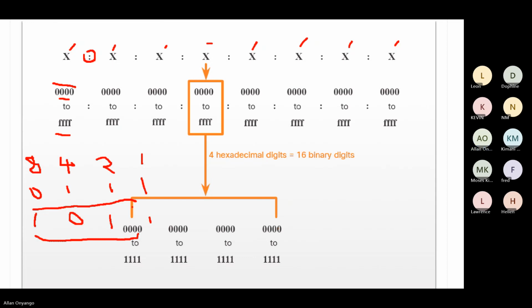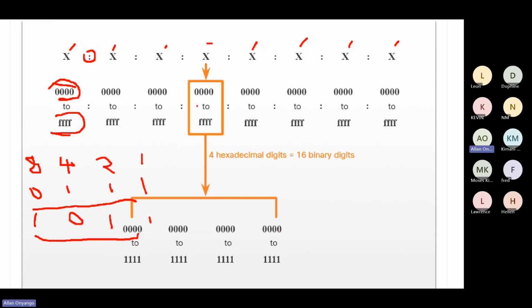Is that true? Hey guys, I want us to be on the same page. Is it true that every hexadecimal number can be written to give us 4 bits? Yeah. Even if you have 0, 0 will give us 4 zeros, isn't it? 1 will give us what? 0001, isn't it? So we have to agree all hexadecimal numbers can be written to give us 4 bits, whether it's a 0, 1, 2, 3, 4, all the way to 9, A, B, C, D, E, F. Very good. So if each part here should have 4 hexadecimal numbers, either all zeros or 4 Fs like this one here, we can now write each and every one of those 4 hexadecimal numbers to give us the 4 bits.